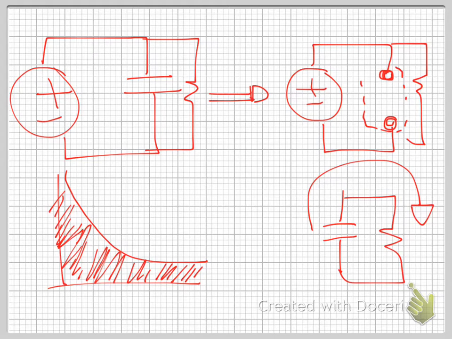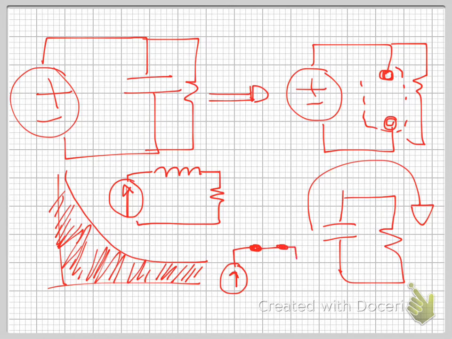Yeah, that's the one thing about your capacitor. Your inductor does the same thing, just that it uses an inductor. Eventually it starts like this, and then after a long time it becomes like a short circuit. Then you can turn off the current source, and the inductor will act like a current source, and it will drain into your resistor. This is how inductors and capacitors work. They just store energy, and that's what they do.